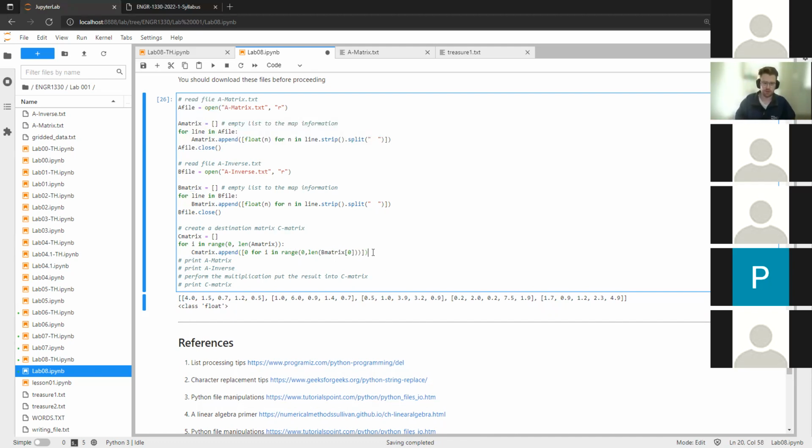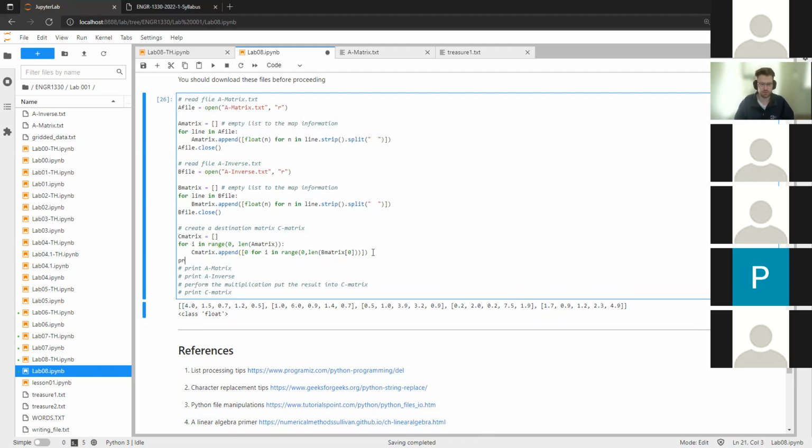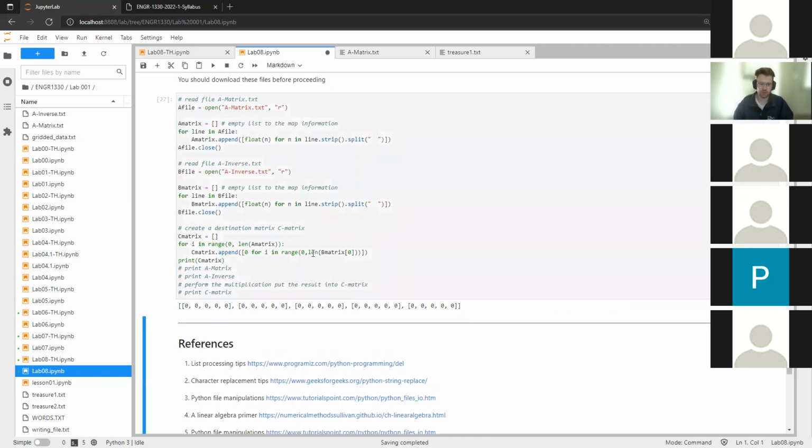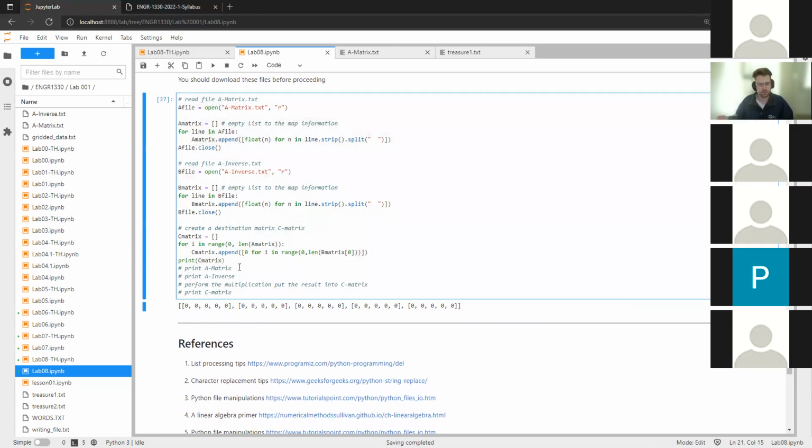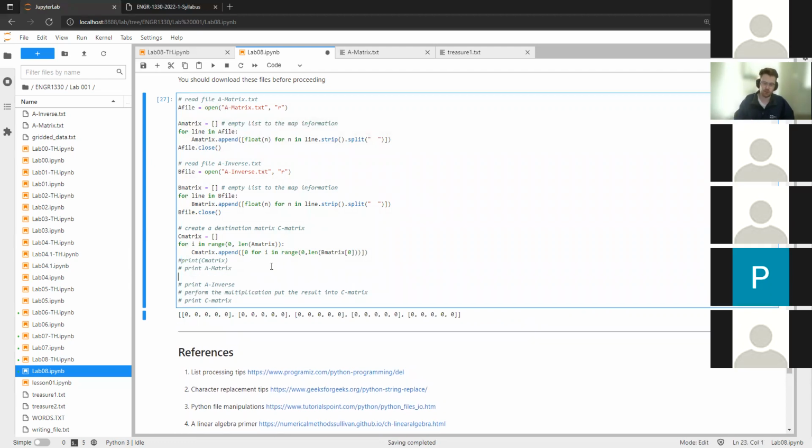And that should give us the completely filled out empty C matrix. Let's print it to make sure. The length is the same, correct? We have a nice little example here, but in general, not always going to have it. But it looks like we got what we want. We have a 5 by 5, 1, 2, 3, 4, 5 zeros, and then 1, 2, 3, 4, 5 of those. Cool. All right, we have an empty result matrix.